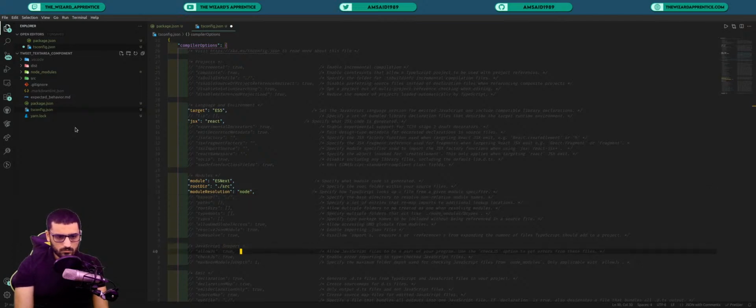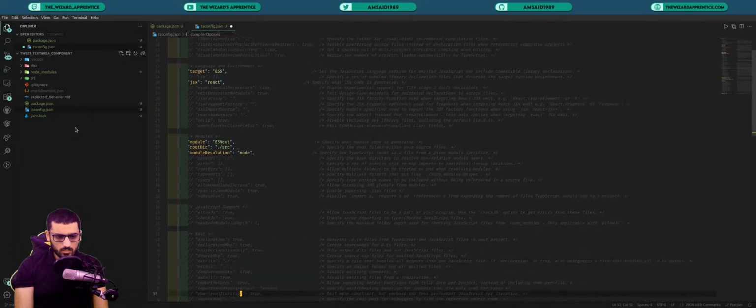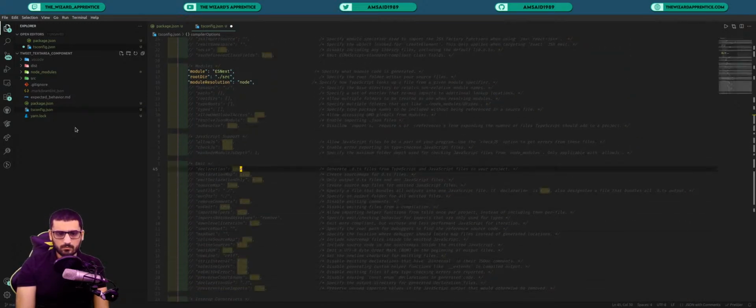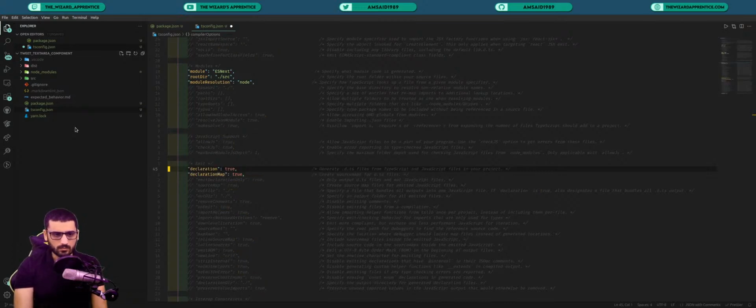And we will skip all of these ones and come here to the emit part. We'll enable the declaration and declaration map options, which are the d.ts files that are generated by TypeScript.